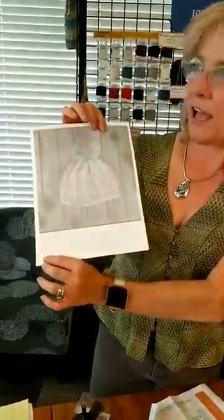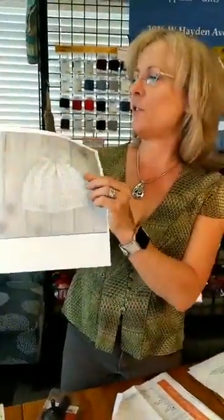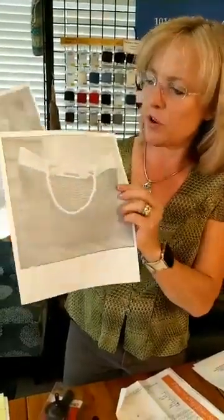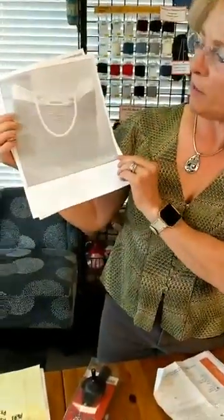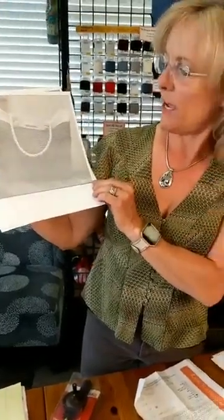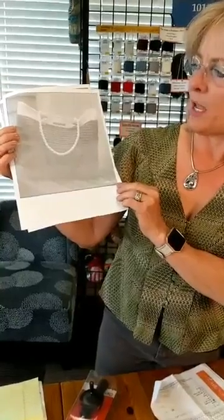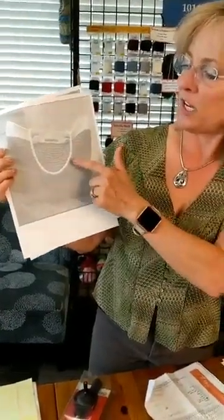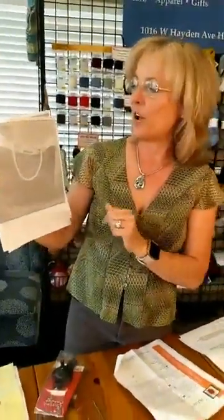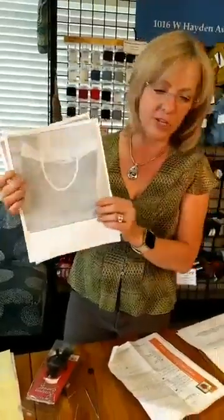Here's a nice little hat that she has. These are projects where she took the same stitch and designed the projects for you. Here is a little bag that you could use for the beach or as a regular handbag. I thought that was pretty cool. You could possibly use this Kreinik custom quarter to make the handle. Those Kreinik custom quarters are really wonderful to use.